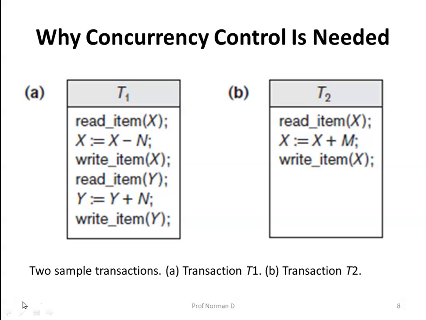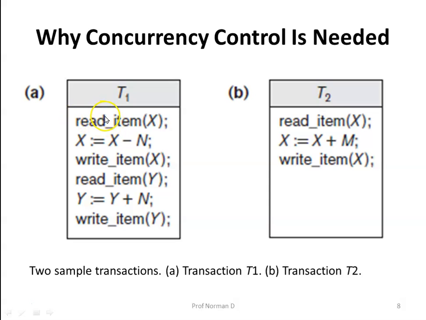Now why is concurrency control needed? Here we have two transactions, transaction T1 and T2. Now we will see in which different ways these transactions can be interleaved, and what care we require to take while interleaving them. So basically these two transactions are about an airline reservation database in which a record is stored for each airline flight. Each record includes the number of reserved seats on that flight.